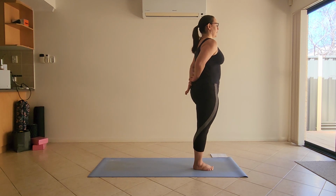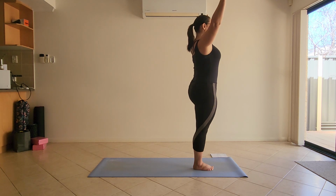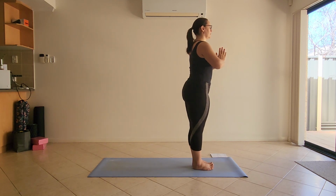Release the arms. If they are behind your back, reach those branches out. Spread out the fingers and then bring the palms together in Anjali Mudra at heart center. And release the left leg to meet the right. Deep breaths in and out.